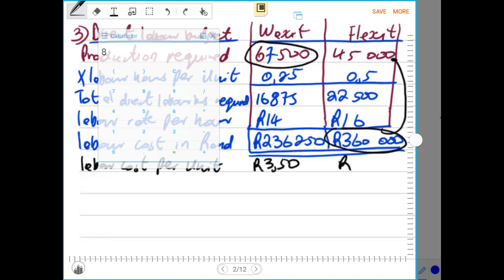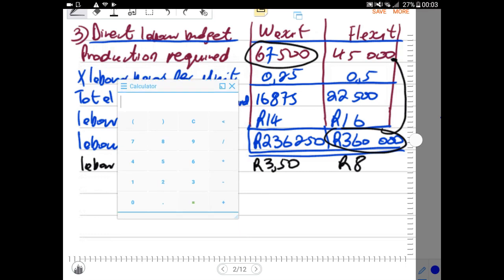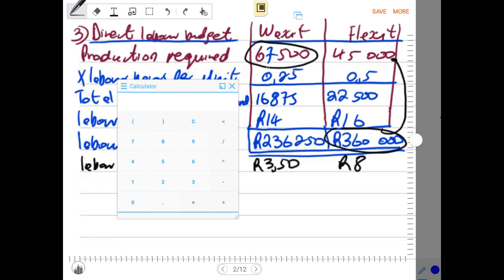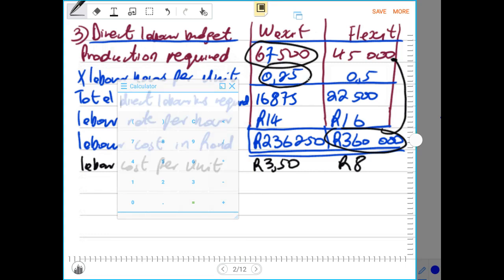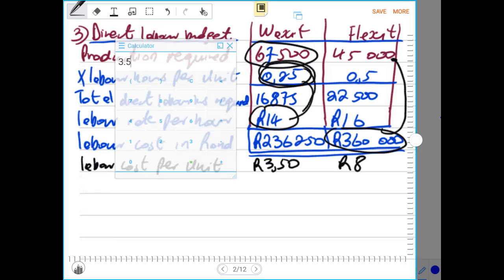So now let us continue in that note. At the same time, if we wanted, we could have said how many hours it takes to produce one product. We know that it takes 0.25 hours to produce one product, and we know that employees are paid 14 rand. I want to emphasize how you can calculate it differently. We could have said 0.25 labor hours per unit, multiplied by the labor rate per hour, which is 14, and that still gives us the same 350 cents. It is the labor hours per unit multiplied by the rate per hour. You still get the same 350 cents.